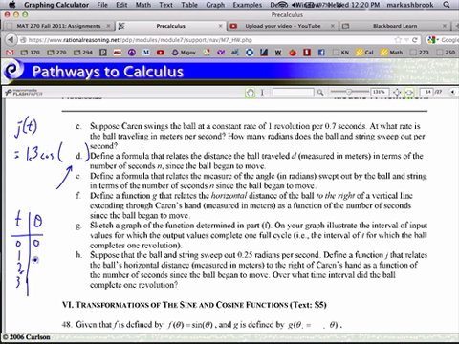1 second. 0.25. 3 seconds. 0.75. T seconds. After T seconds, how many radians has it gone? 0.25 T. Every second, it goes a quarter radian. So in T seconds, it's going to go T quarter radians, 0.25 T. So that's our theta. So we can just put it right in here, 0.25 T.